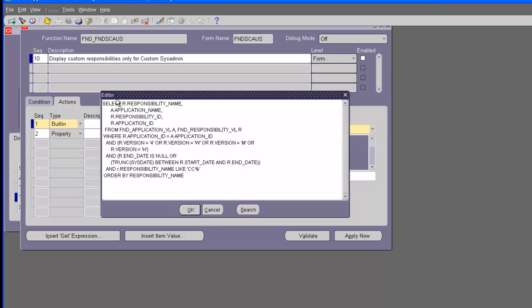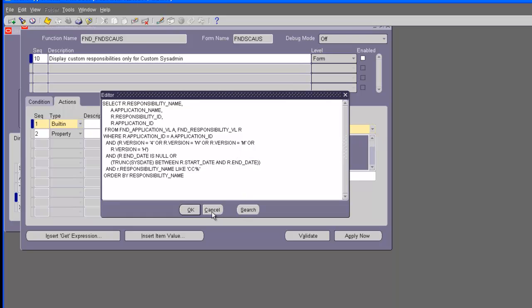Now, whether it's two more, three more, or whatever number of more columns you need to pick up, it's very restricted. The objective here is that you have to have the same number of columns that the original record group has. There is no way of knowing what the original record group has from the form unless you open this form in Form Builder. That's where the business analysts need the help of the technical or development team to build this query for them.